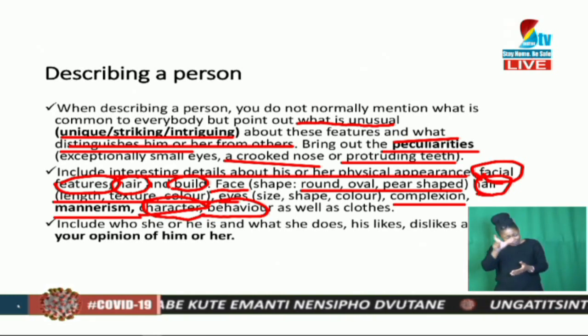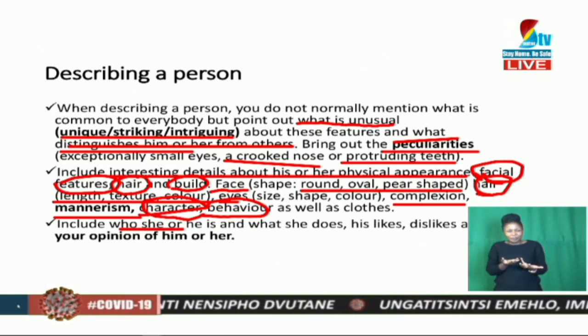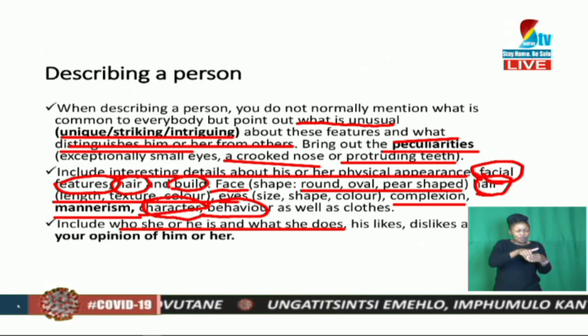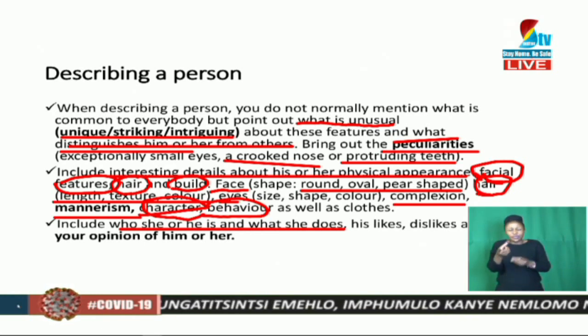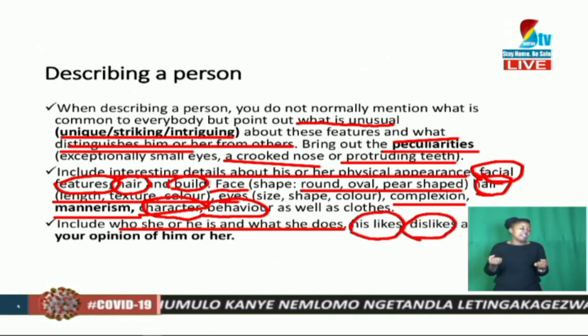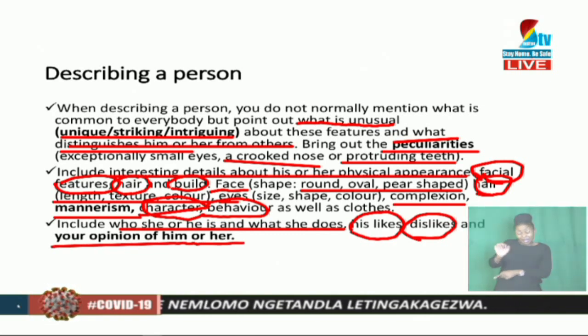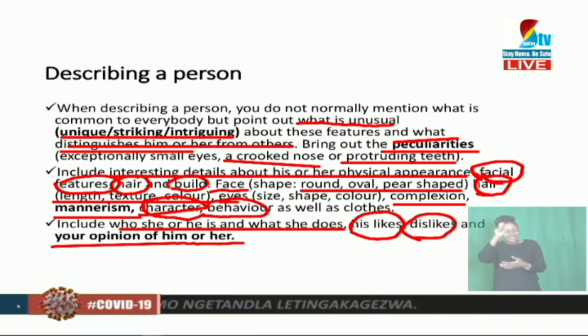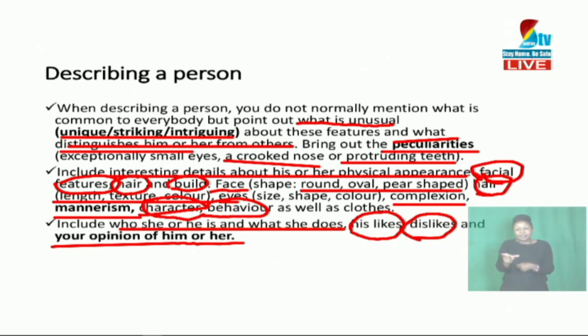Another aspect that is important is that you should include who he or she is and what he does. You also need to take into consideration his likes, his dislikes, and what is also important is your opinion of him. Because when you're given a descriptive task, you are not given it in a vacuum to just talk about this person, but you need to say if this person inspires you, influences you. Is he your icon? Is he your mentor? Is he your idol? Is he your favorite teacher or your best friend? And why is this person your best friend? Why is this person your favorite teacher? Okay, dear learner, let us move on now.